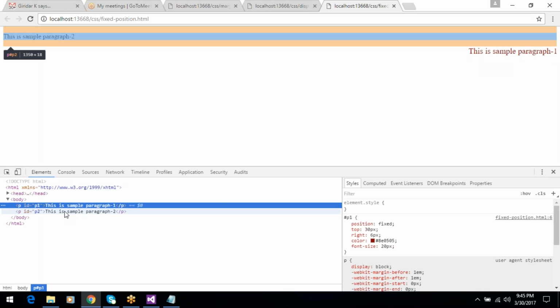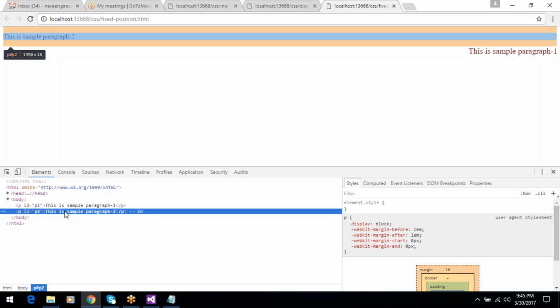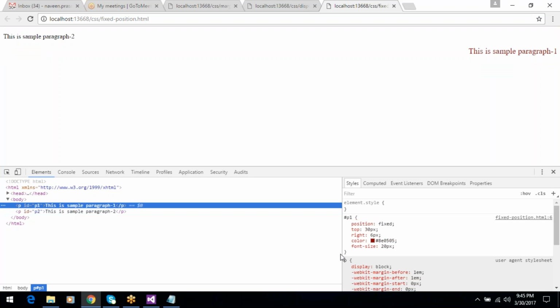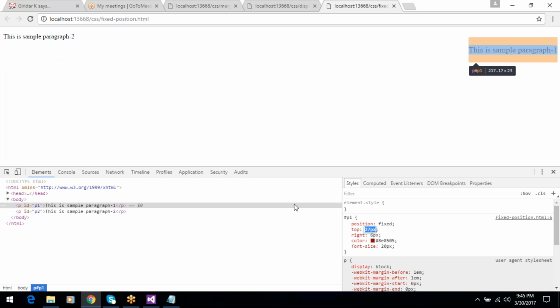And the second paragraph, this is its position. You can increase the top like this, from top 0. You can change the position for the fixed position. So actually this is fixed position.